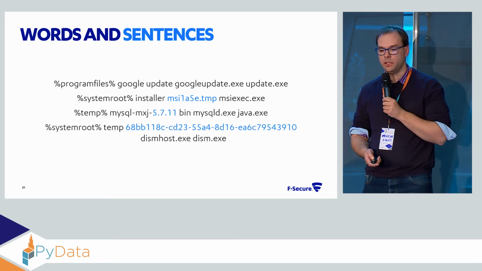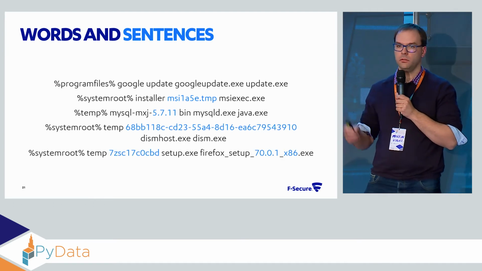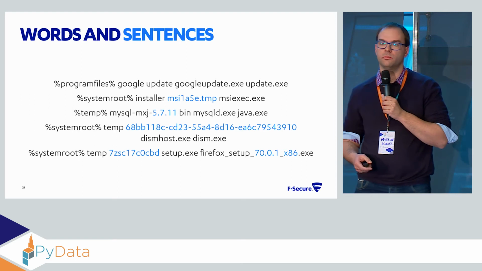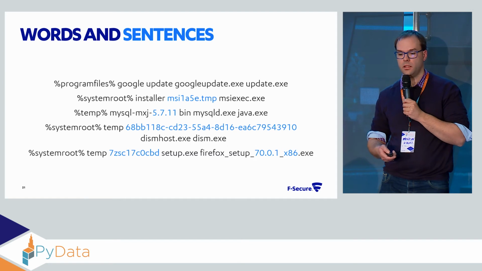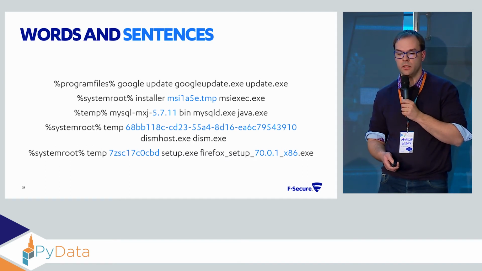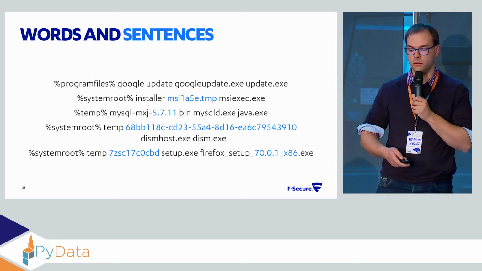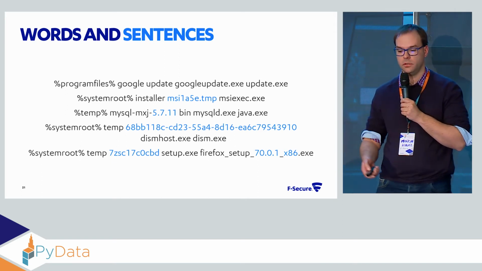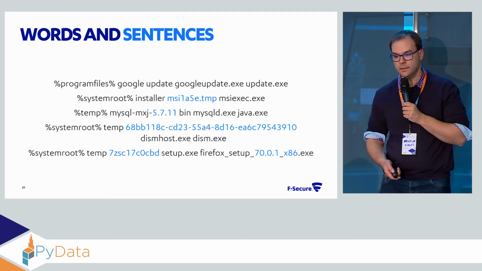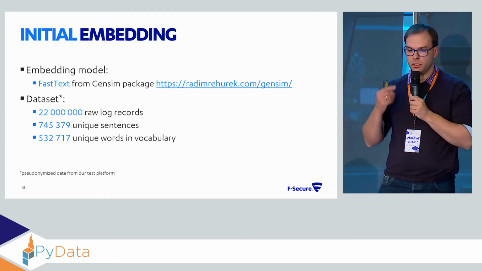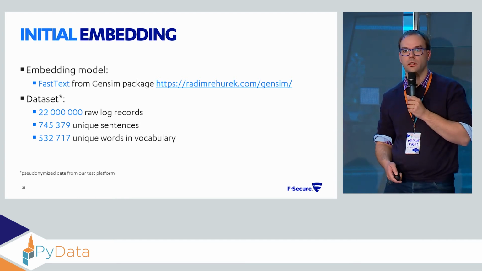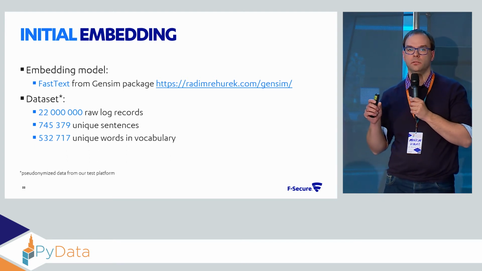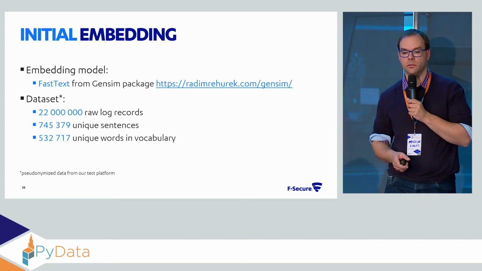And you can see that there are many examples with what I call pathological random parts. They can be a version, or some part of the word that is random. That can be a UUID or, I don't know, a Firefox version and so on. So, platform. And we tried different word embeddings, but we found that fastText is slightly better than word2vec. This is because it also takes into account the n-grams of characters of the words.